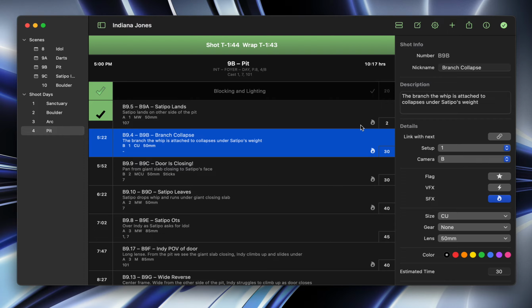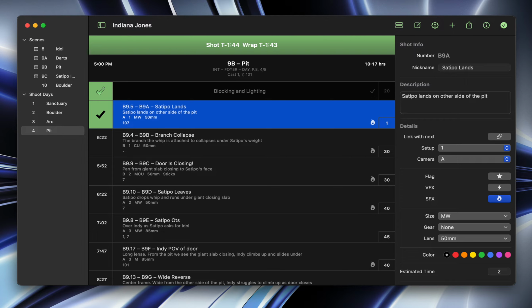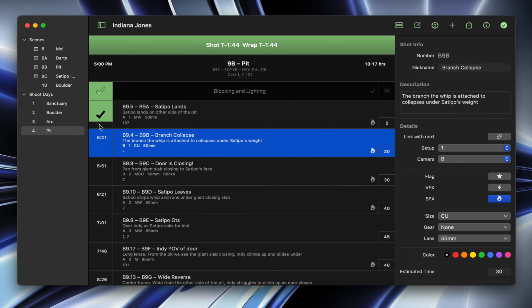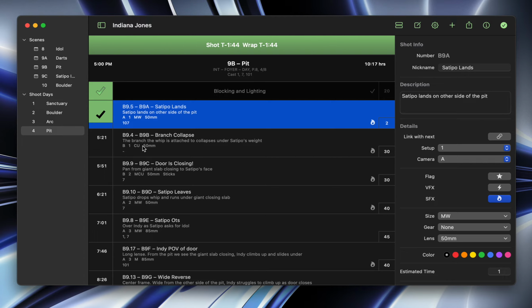And so if it gets to the bottom, if I change this to be 1 minute, what it's going to be doing now is adding time to this. And every minute that it adds here is going to push all these other shots later. So even though you set all these estimated times, they're all in flux because it's going to start putting in the times that it actually took, either more or less than you estimated.